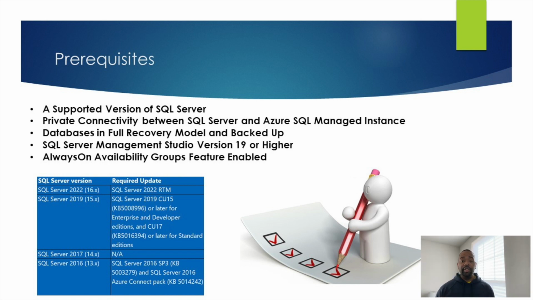So the first thing that you need to ensure is that you are running on a supported version of the SQL Server product. We talked about the fact that Managed Instance Link is built on top of the Always On technology that was released as part of the 2016 version of the SQL Server product. So naturally, anything that is older than the 2016 version is unsupported. Now, anything that is 2016 or later should work just fine with Managed Instance Link.